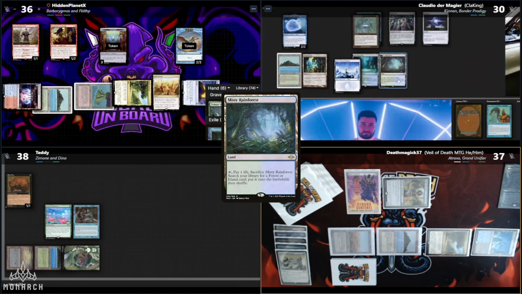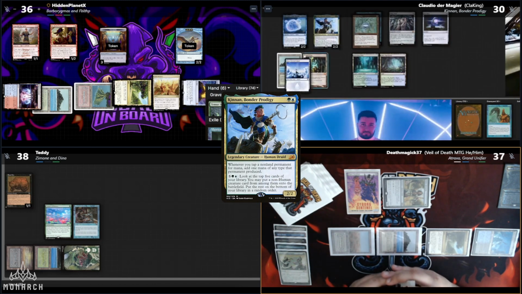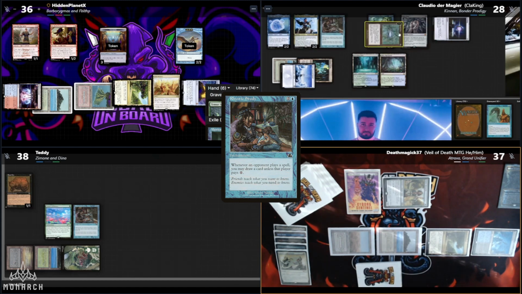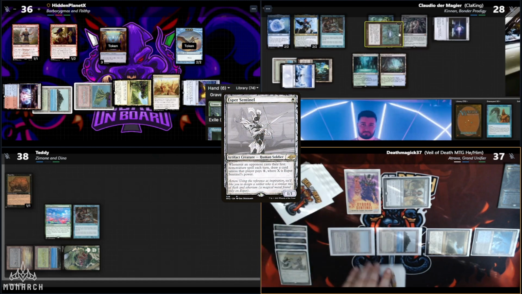Claudio has a Misty Rainforest and recasts Kinnan. Teddy draws, and Claudio follows up with the aforementioned Rhystic Study. He pays for the opposing Rhystic, but does give a card to Death.